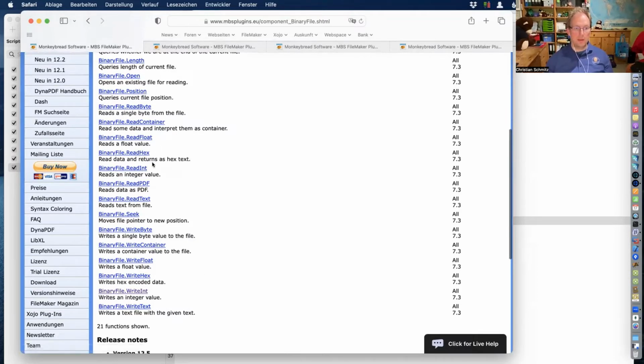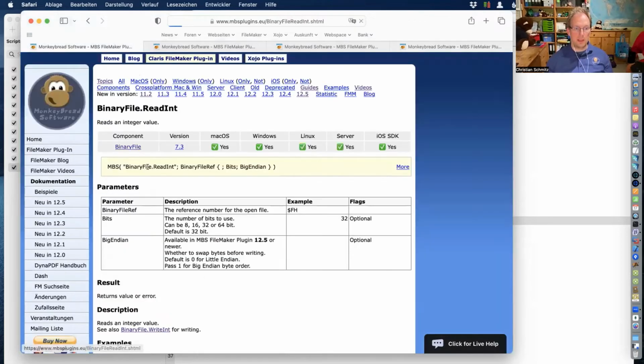We have functions for different data types, like here reading an integer, where you can say whether it's 8-bit, 16-bit, 32, or 64-bit. We got here new the endian swap, so you can decide which order the bytes are for the number.